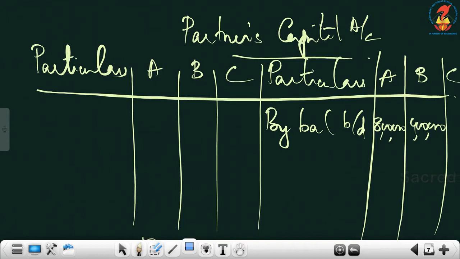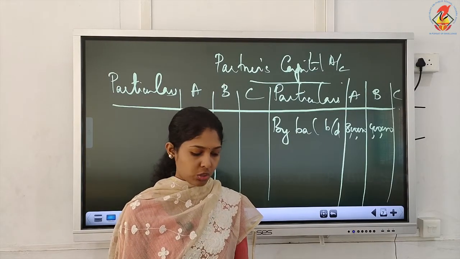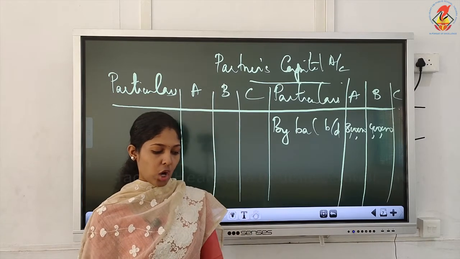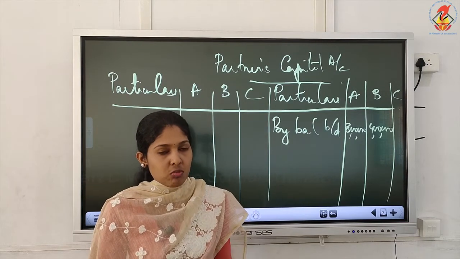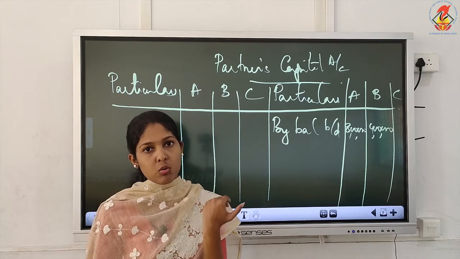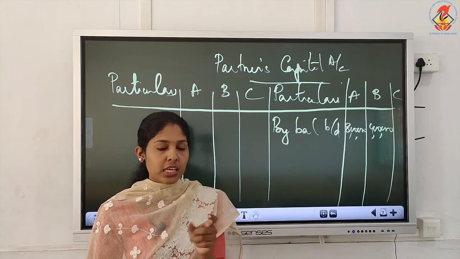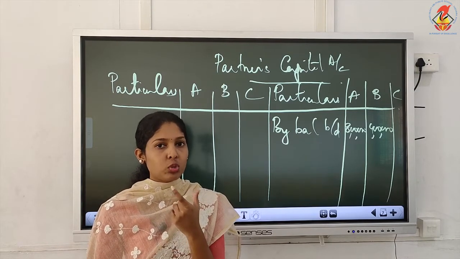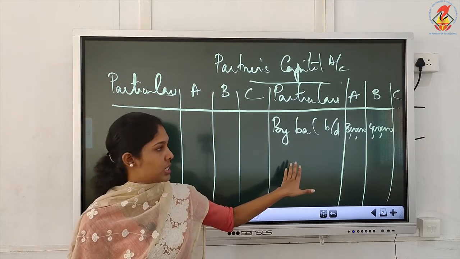The first one is C will bring in 5 lakhs as capital and 2 lakhs as his share of goodwill. That's the goodwill of that person, that is C's share, not the goodwill of the firm. But he actually contributed only rupees 1,20,000, which is this case under premium for goodwill. Only a part amount is brought in by the new partner, and for the unpaid share in the second journal entry, you have to debit the new partner. Be thorough with the journal entries, otherwise you can't do this.